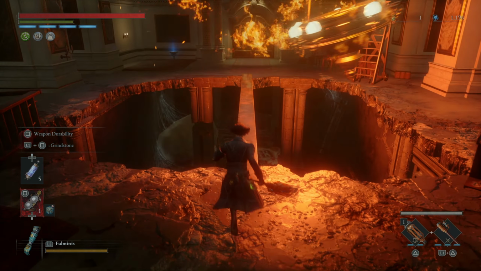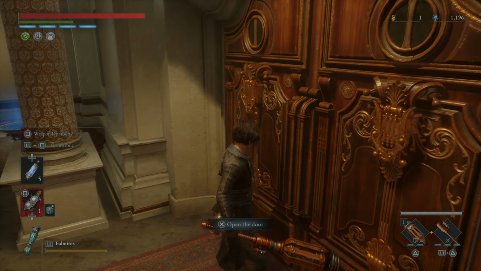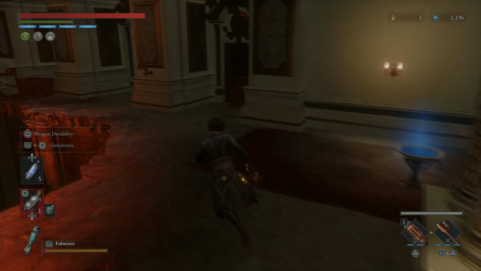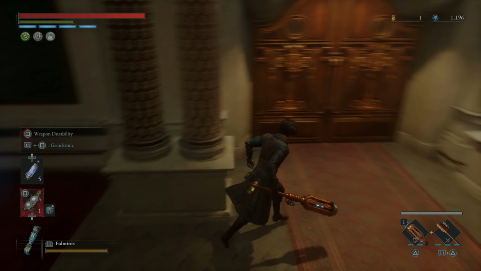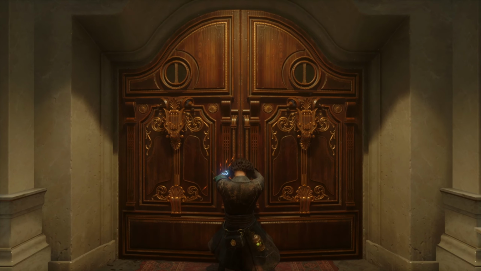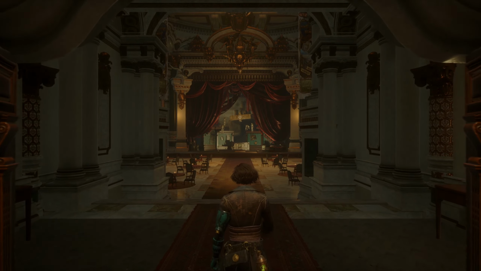Alright, so let's get ready to go across here. And then we definitely have a boss fight in our future. Absolutely have a boss fight in our future, I feel. Neither of these doors open. No. I mean, of course we have a boss fight in our future. There's one of the summon thingies right there. But let's see if it's a hard boss fight or not. Maybe they'll take it easy on me, you know? Maybe, just maybe. Who knows?